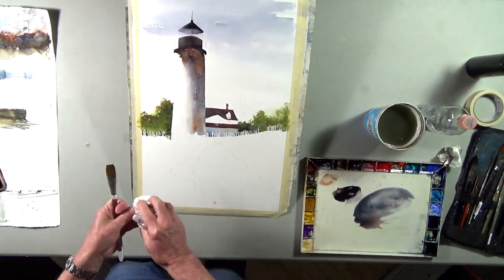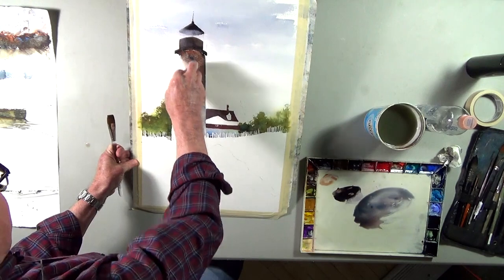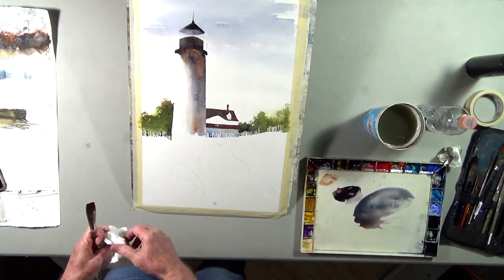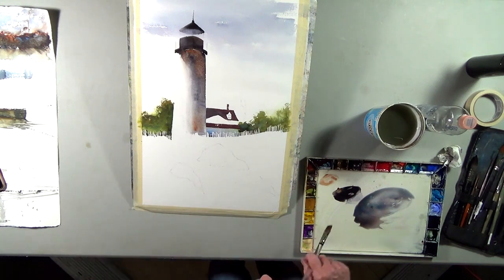As long as this is wet, I can keep working at it. It's only when it dries that I run out of opportunity. And if I get some rough texture over here, it's not the worst thing, at least not from my perspective, because the lighthouse is not going to be smooth. It's going to be textured. All right, let's let that sit for a bit.